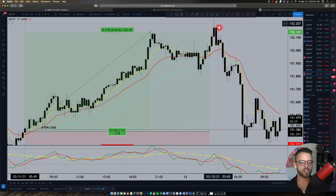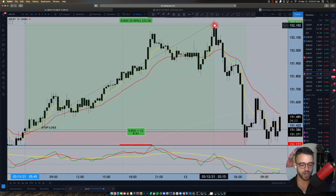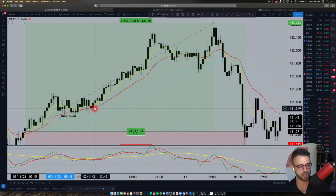So instead of me coming back to the chart later and seeing it push up here to the 86, 87 pip profit level, instead of me closing some of the trade here while I was up, maybe at midnight around here while I was still looking at those trips, I ended up just leaving my stop loss here at the newest structure point because we saw it consolidate there. So stop was locked in profit and I went to sleep.